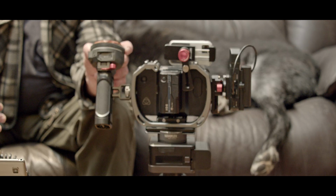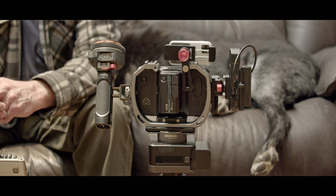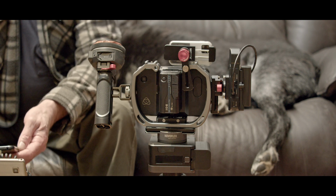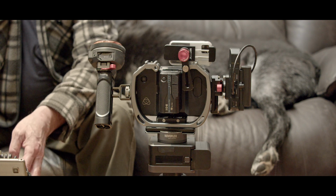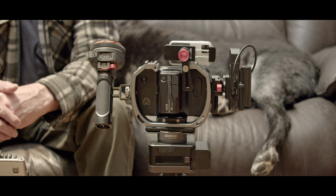So that's the unit itself, and as you saw, I can control the focus quite well from the handle itself, and I can actually see with the focus peaking when things are actually in focus, so that works well.